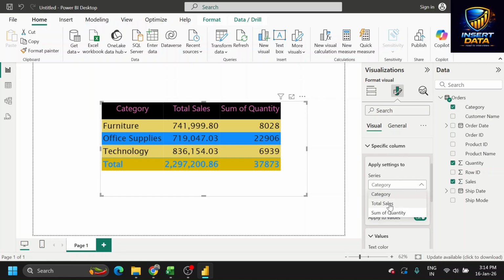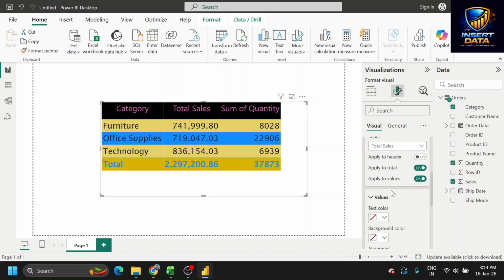Let's say I want to change only total sales. Whatever action I perform, only total sales will be affected. Category and sum of quantity will stay as they are. And here again we have three sections. Apply to header: whatever I perform will be applied to the header as well. Apply to total.